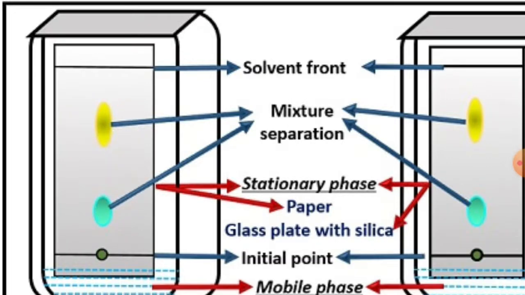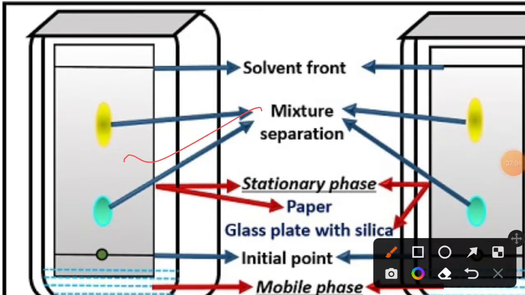So this is how the separation is going on in the paper chromatographic technique. Again I am repeating. So here the stationary phase is a paper, that is chromatographic paper, not a normal paper. It is quite different. And here the mixture of sample and solution, that is our mobile phase, is a small dot, and with the help of a capillary tube we are applying this small dot on the paper.